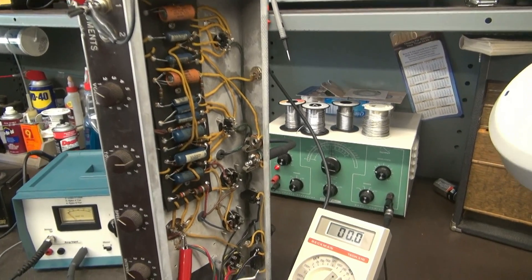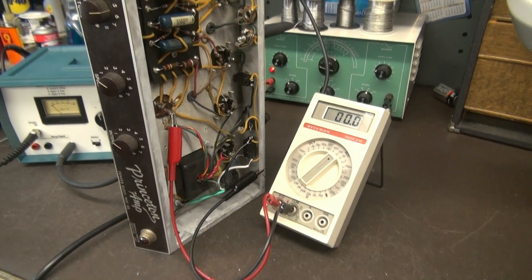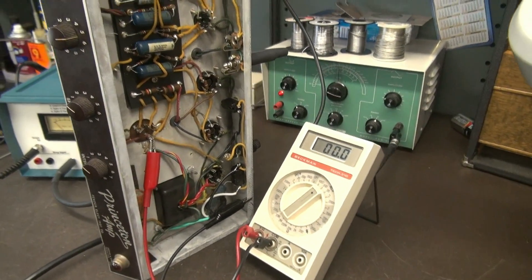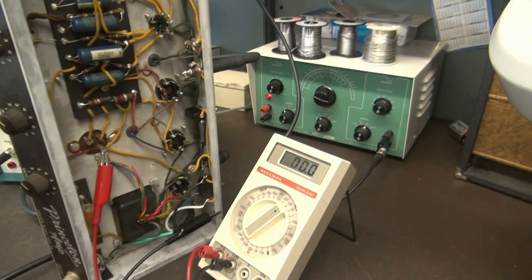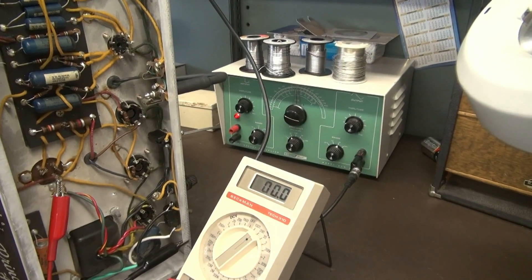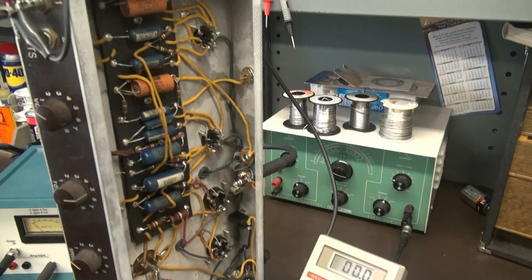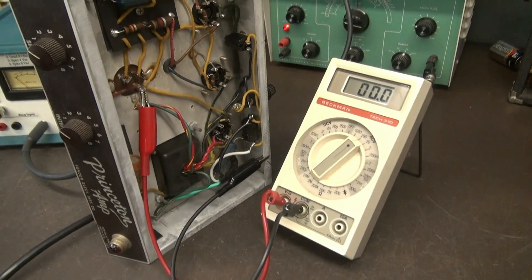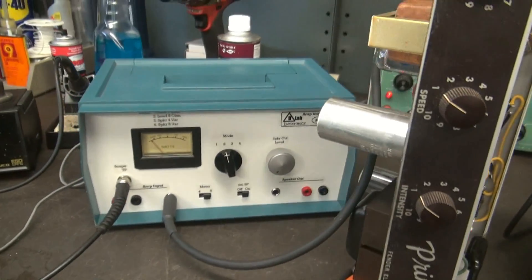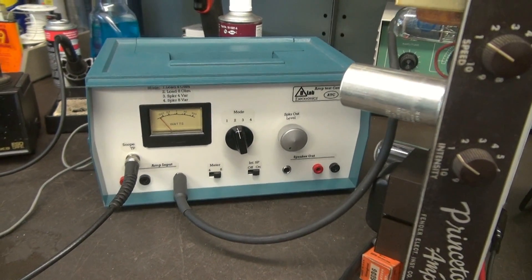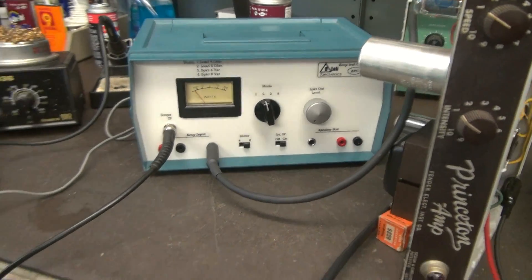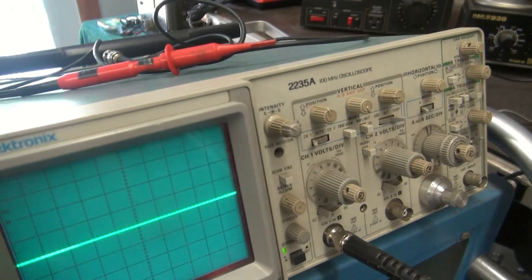We got the Princeton chassis in position and this is how I always put them for ease of access to both sides of the amp. Back there is a good old Heathkit audio generator providing an input to the Princeton. I have a meter here so I can watch the power supply. Audio test set which will give me a load plus a monitor out which is going to the Tektronix scope.